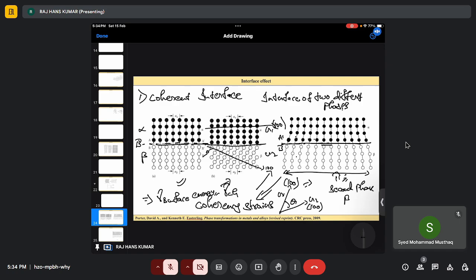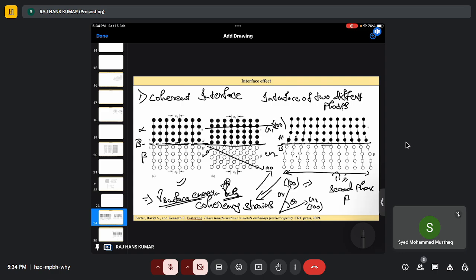So that is given by gamma CH, because atom A is not bonded with atom A, it is bonded with B. So there is a change in chemical free energy. So there are two types of surface free energies. One is because of creation of a surface. Two is because of broken bonds. One is because of different chemical species, or chemical free energy, right?